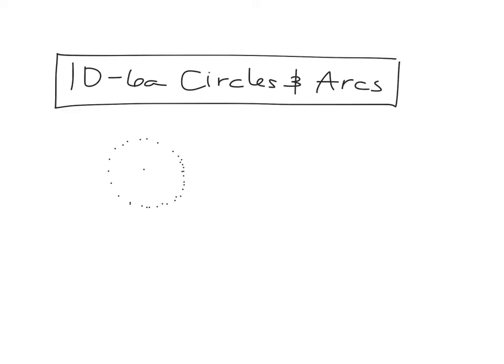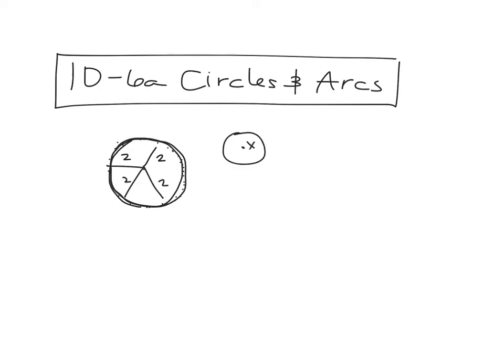eventually, every single one of those points filled in gets you a circle, right? So everything is 2 units away. 2 units that way, 2 units that way, 2 units that way. That's what makes up a circle, right? All the points are the same distance away. We call circles by their center. So if I gave you something like that, we would call it circle X, or you would say circle X. So name it by the center, whatever point the center is.